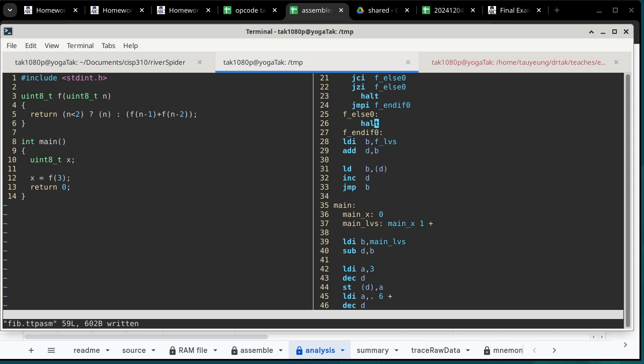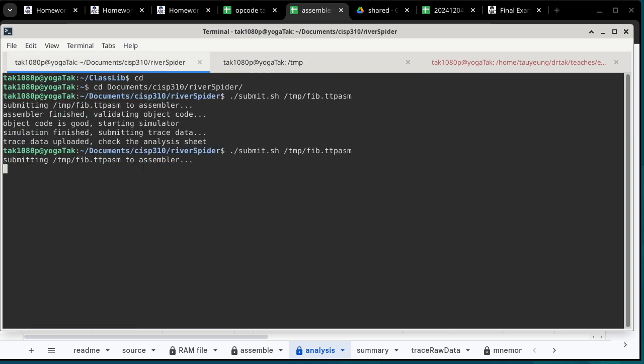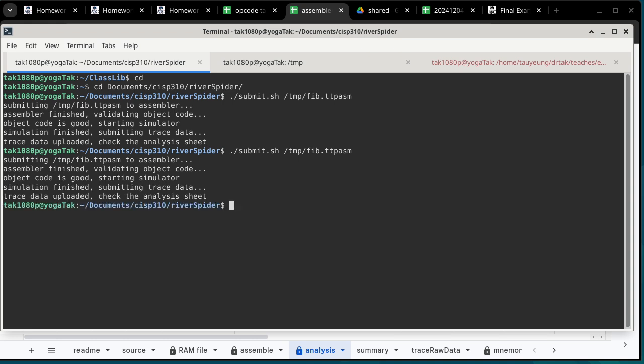But this is not the end of the test, because I also have to test for the case when n is in fact less than 2. So that means I have to change the function and pass it either 0 or 1 in this case. Okay, we'll just try 0 here. Save the program, and then test run it one more time. Because this time I should end up at the halt instruction that is in the then branch instead of the else branch.